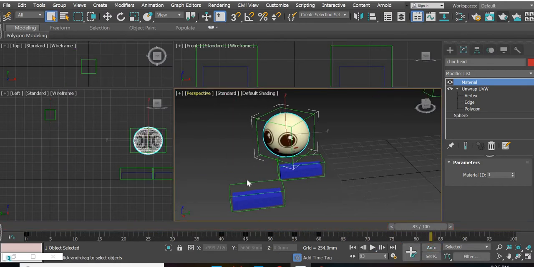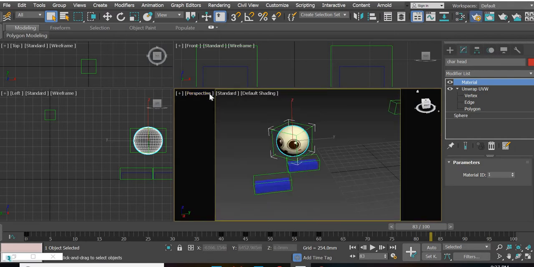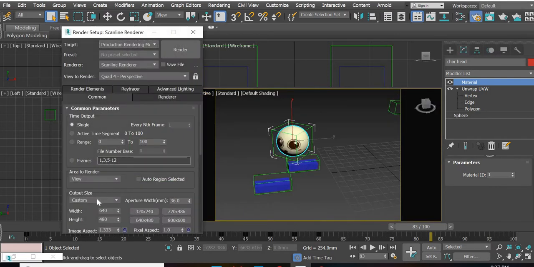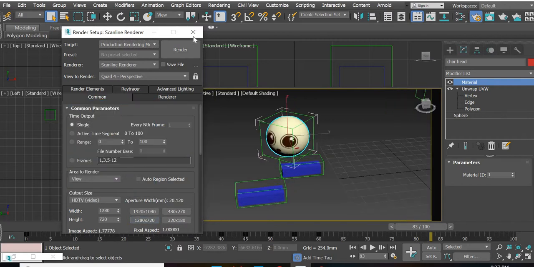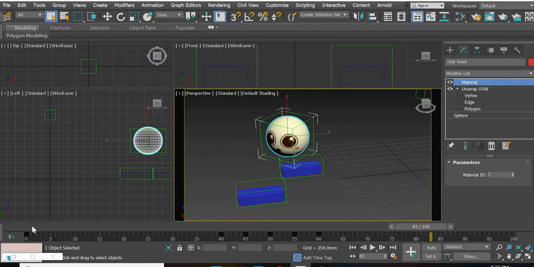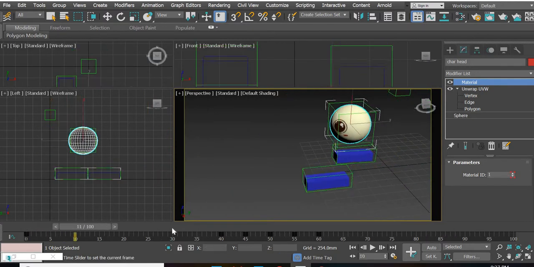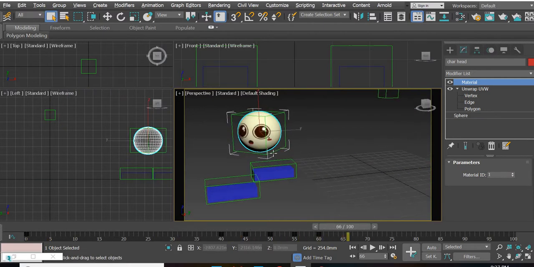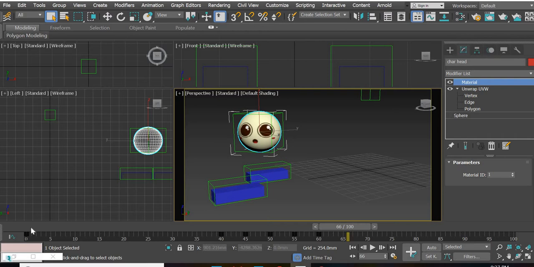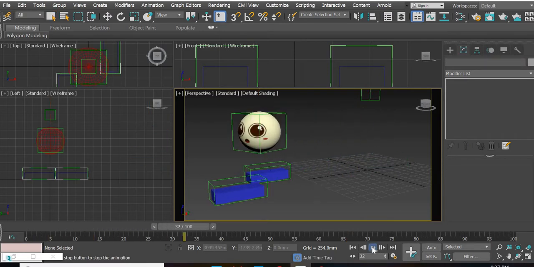Okay, so we will turn the save frame on, go to render settings, make it HD TV 1280 by 720. We have to frame our animation, so the character starts, walks, looks at the camera. We can further work on the camera angle. So you can see that the character is walking, looking at the camera, and then blinking twice.